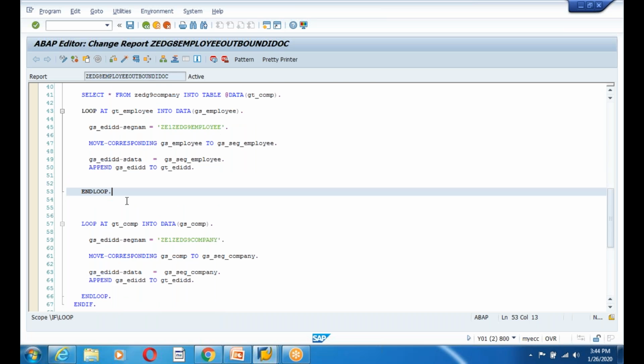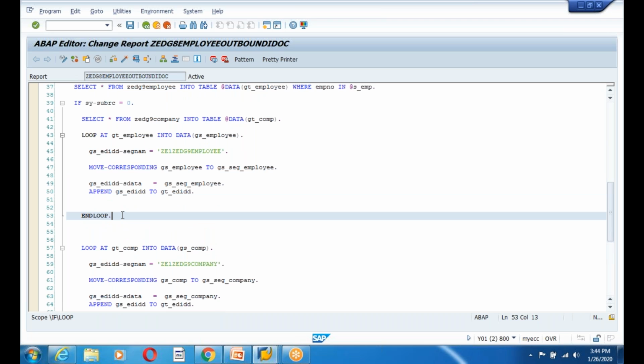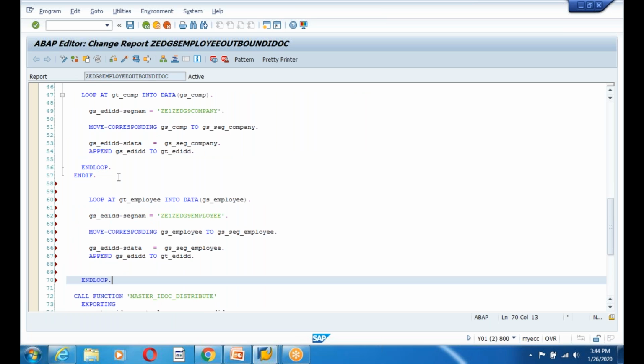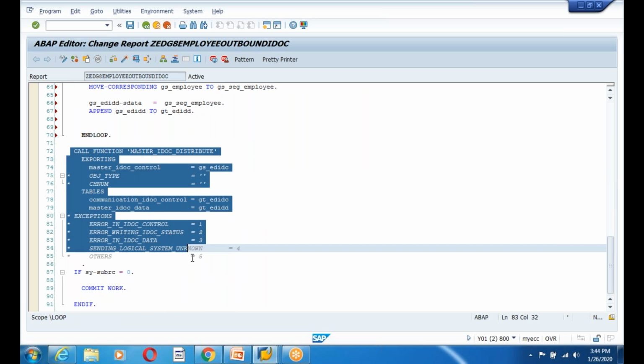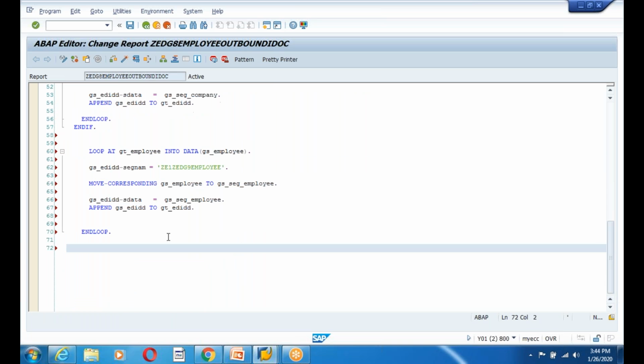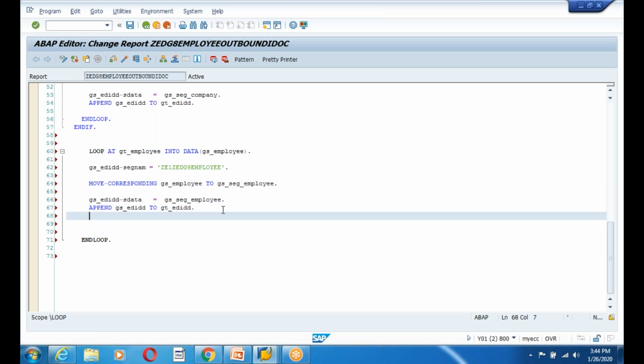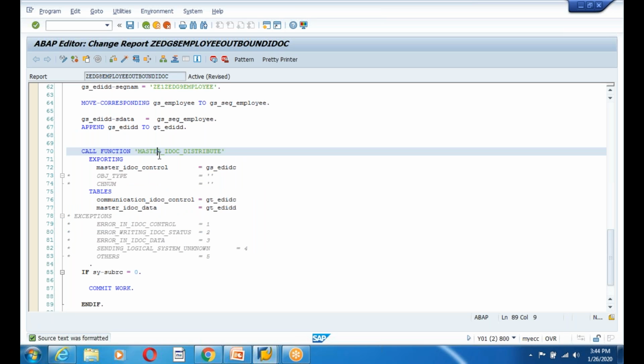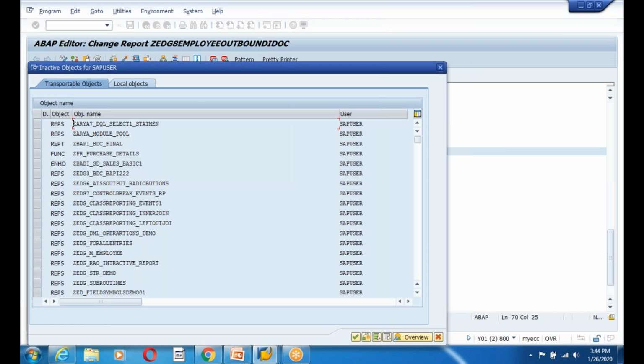First I will cut and paste, and I am going to call this function module inside the loop. For each employee I need to generate an IDoc. If you have two employee numbers, I should get two IDoc numbers.